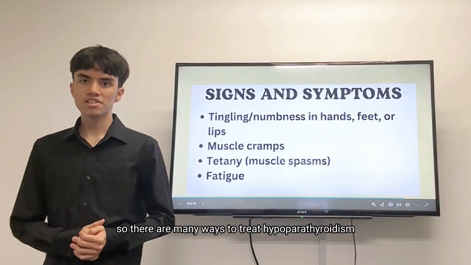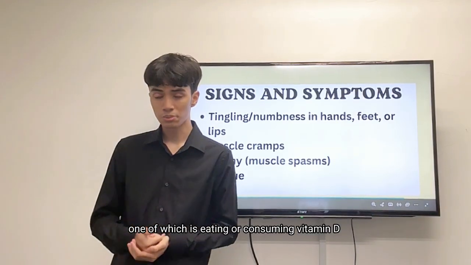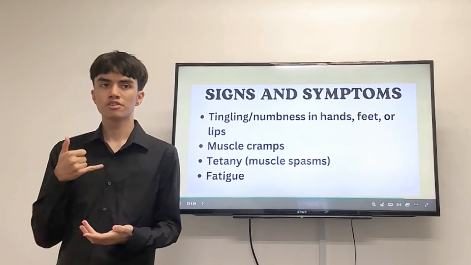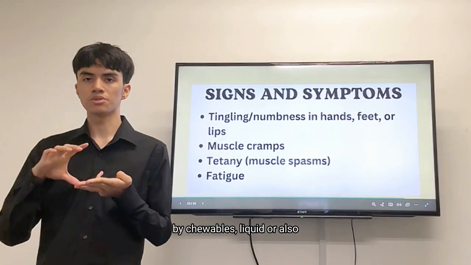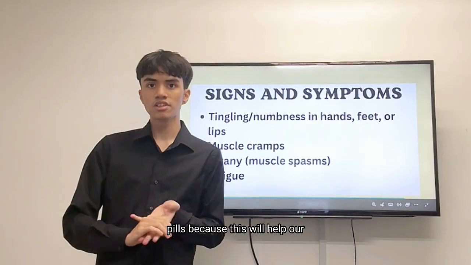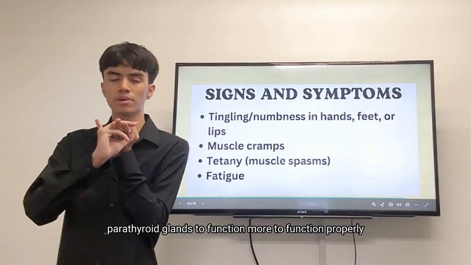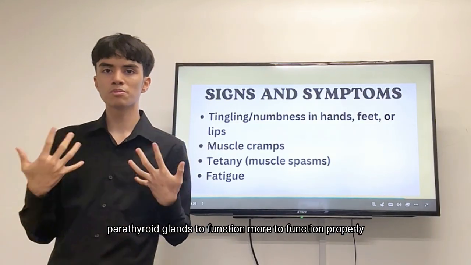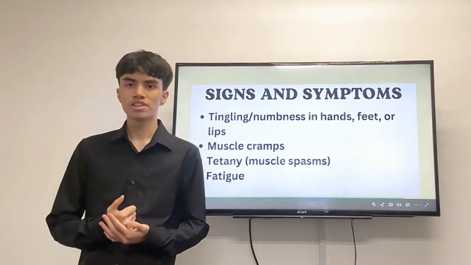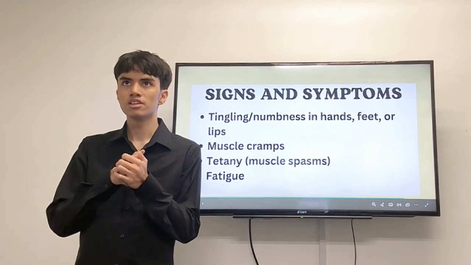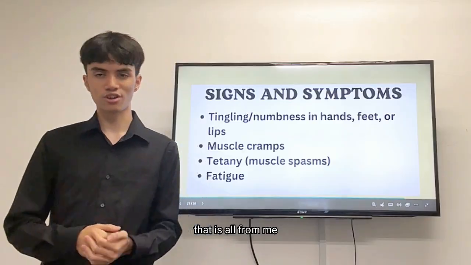So there are many ways to treat hypoparathyroidism, one of which is consuming vitamin D orally, by chewables, liquid, or pills, because this will help our parathyroid glands to function properly. Other than that, if the case is too severe, they can also take vitamin D intravenously. Okay, that is all from me.